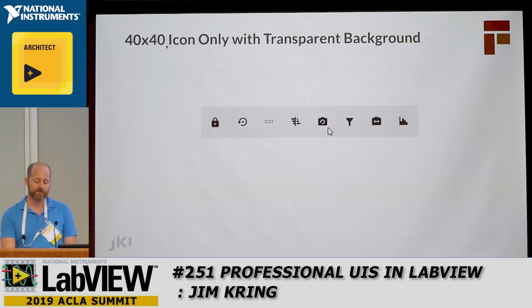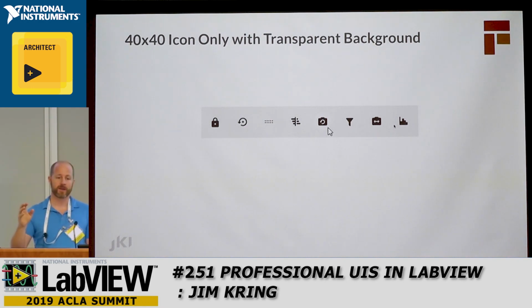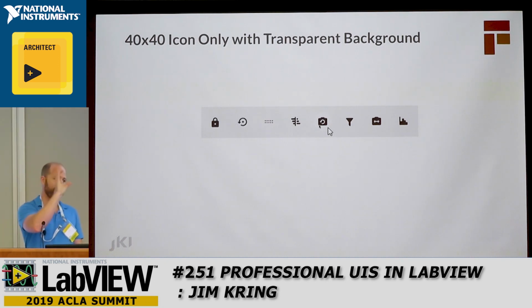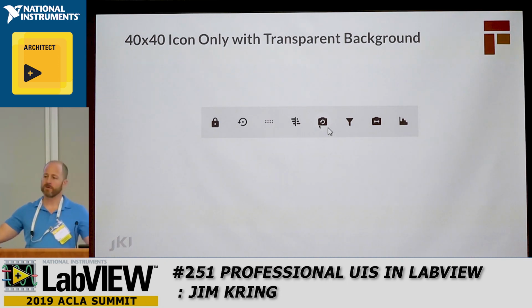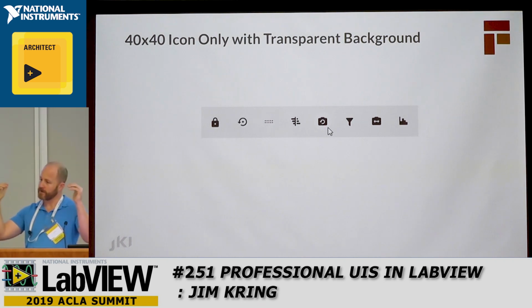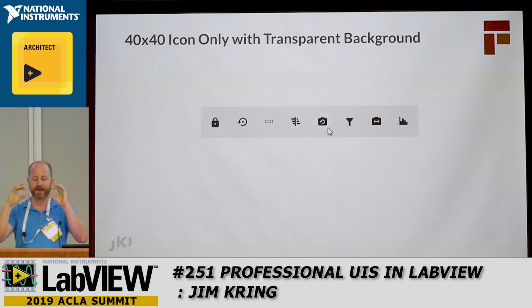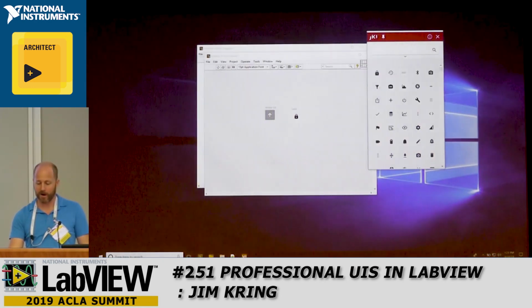We have some 40 by 40 icon only with transparent background buttons. So this set of buttons just look like icons. And it's only when you hover over them that you see a round background. And so these are really useful in areas where you have limited space constraints. And a good example of that would be a navigation bar or a toolbar.